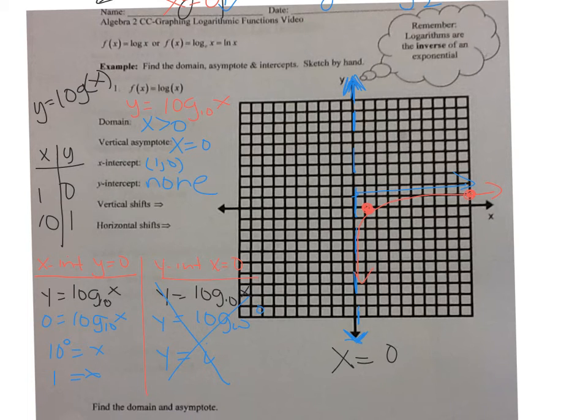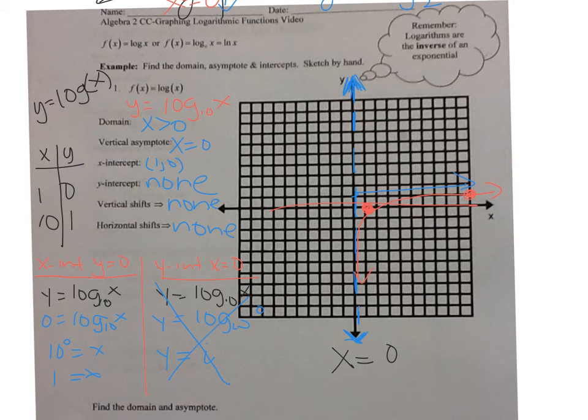Okay, so now let's talk about the shift. Remember, to shift something left or right, you need to change the x value. Is there anything added or subtracted from the x value? No. So there is no shift. There is no vertical shift or horizontal shift. The vertical shift would be adding something to the y value, up and down. This is your y value, so it would have to be on the outside. And there is no horizontal shift or vertical shift. So this is none and none.